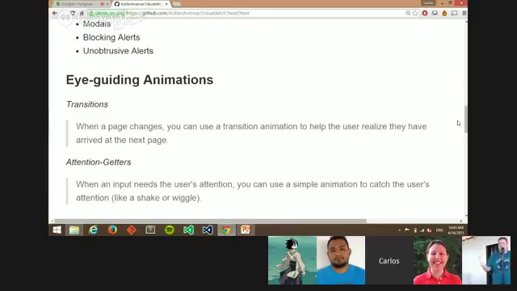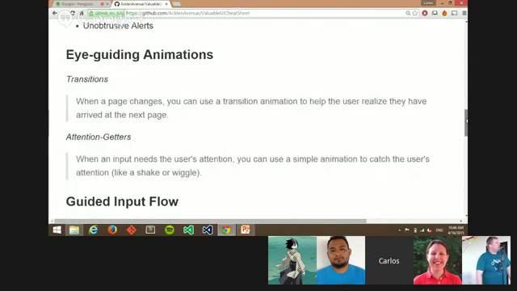I don't need to click an OK button every time Slack sends me a message. That would get on my nerves. So I like the thing that just appears for a couple seconds and then goes away. That's great. That's an unobtrusive alert, and it's very, very helpful. And in most cases, I would say that we can use those unobtrusive alerts. We don't have to use blocking alerts every single time.